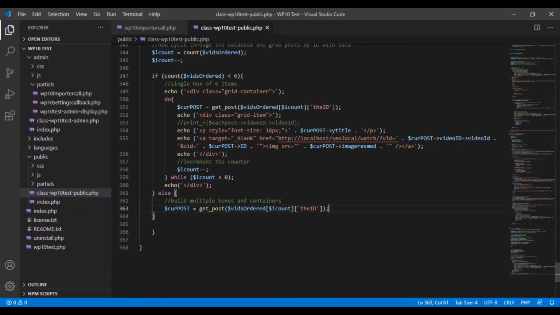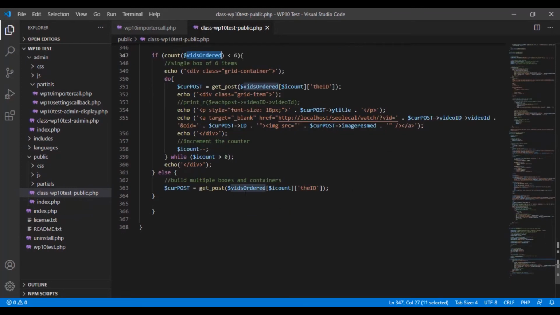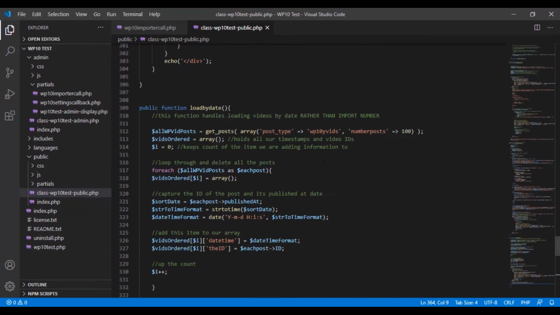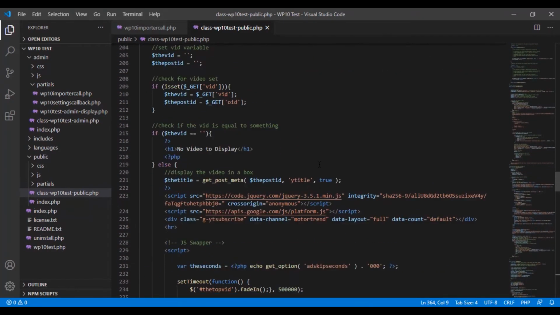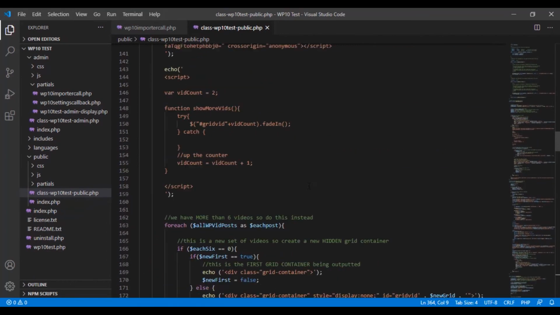Okay, that's the current count item, because once again, it's going to determine, is the count less than 6 or is it more than 6, and it's going to make a determination on what to do. So that's the first thing that's going to happen. Now what we're going to do is we're going to go up and take our code from above, the second part of our function from above, because we already wrote this.